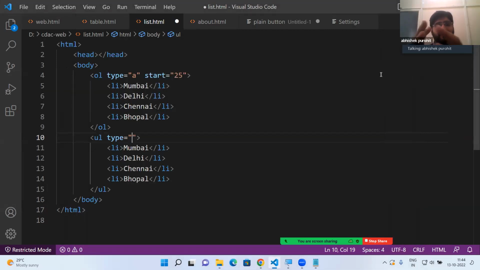Okay, so as of now, we are very much familiar with HTML, that how we are going to display headings, paragraphs, forms, tables, and lists. So now it's time to explore some concepts about CSS. Along with CSS, we will implement some HTML concepts also, so we will be able to display some attractive web pages. Okay, so shall we start with CSS?